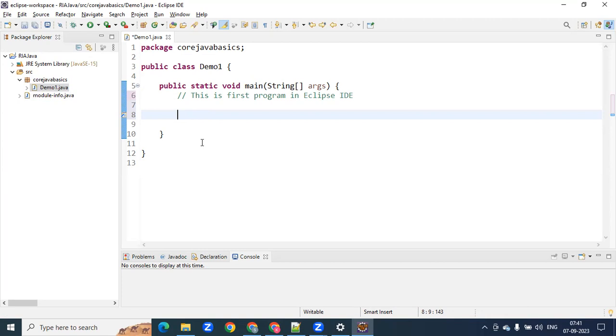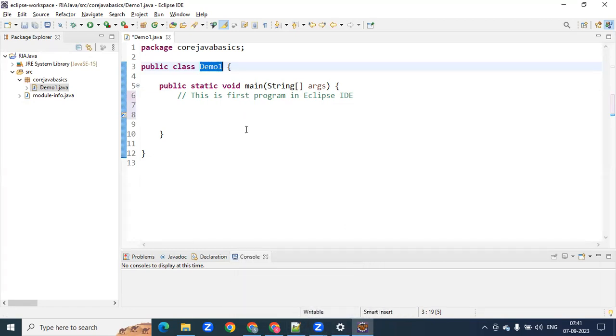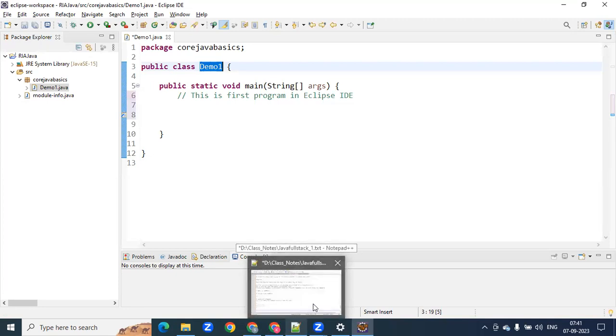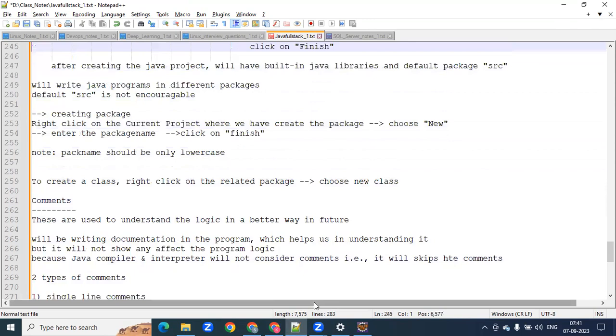As this is an IDE, based on the file we have chosen, some content is automatically displayed for us. Here, Demo1 is the class name, and it is considered the main class because it has the main method.